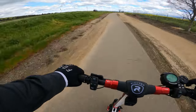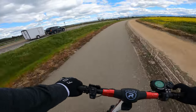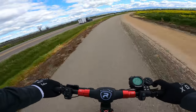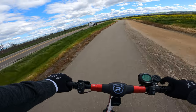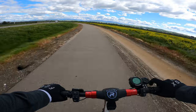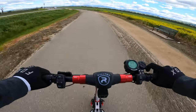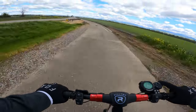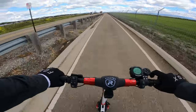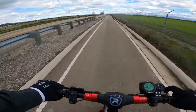Feels good, it feels nice and agile. It's actually not overly heavy. I live on the first floor of my apartment building and I didn't have any issues getting it up and down the stairs. So it's reasonably portable. The riding platform is nice and big and it's fairly long, so I don't know about fitting it into the trunk of a sedan. But it's also not the biggest scooter at this price.